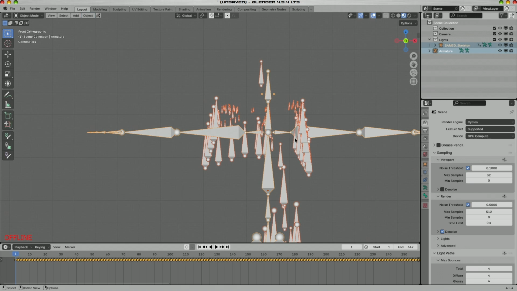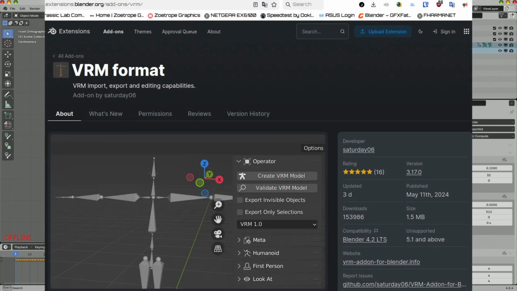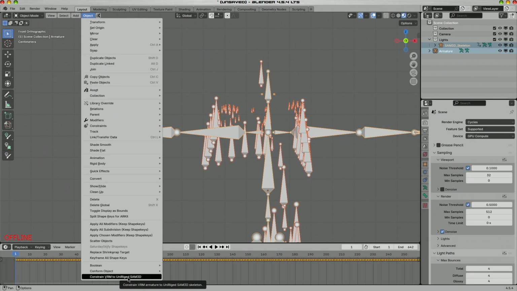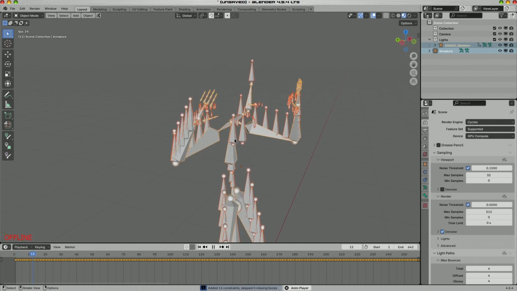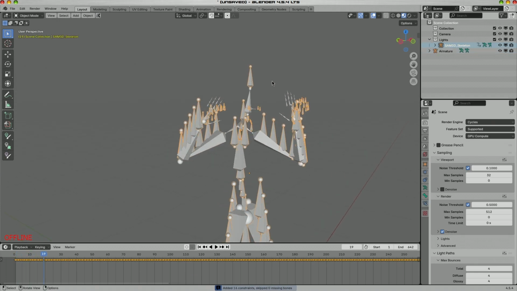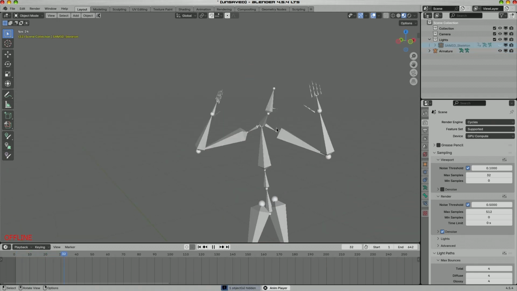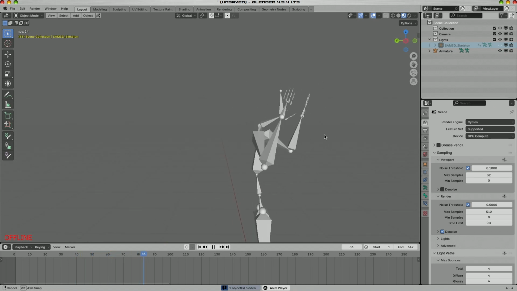This armature is included in Saturday 06's VRM add-on, which I would recommend if you're going to be doing anything 3D character, in my opinion. And then we have this option down here, constrain VRM to uni-rigged Sam3D. And now you'll see that the VRM is now constrained to that.